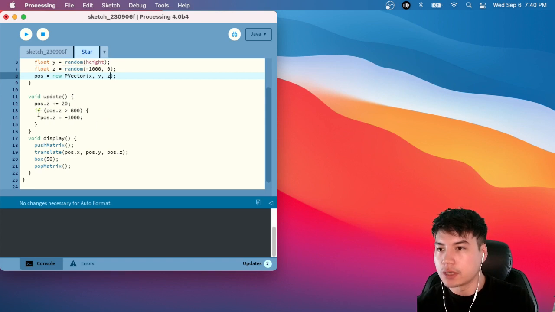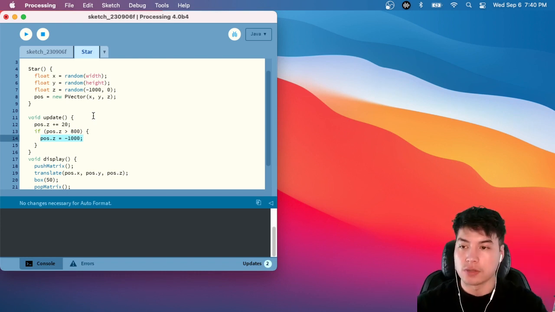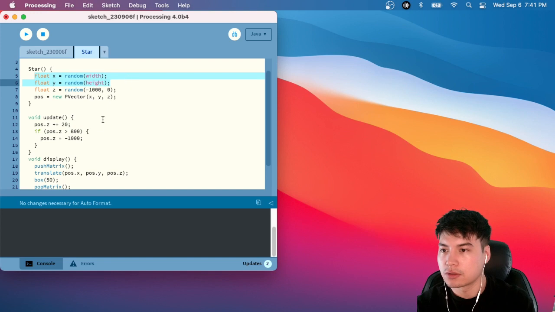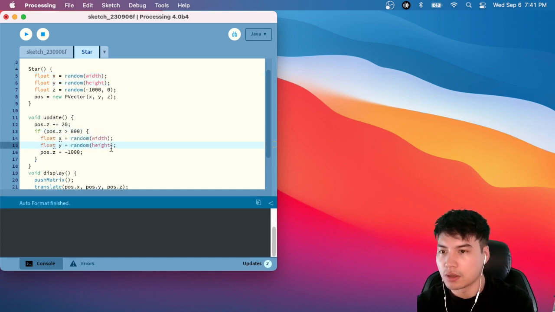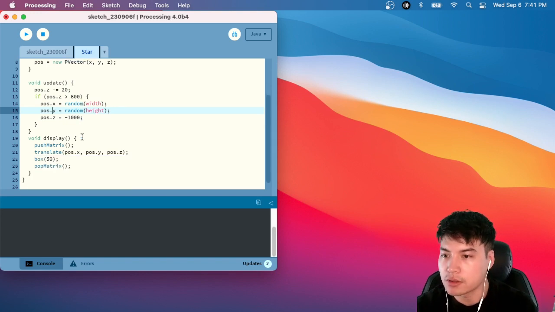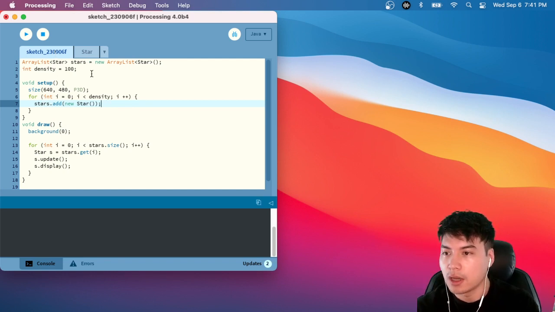And what we'll also want to do is, every time we reset, we don't actually want to only send that star right back to its starting z position. We would probably also want to randomize, again, the x and the y positions. And then we can say position dot x, position dot y. We want to randomize those again. And then we'll just send it right to the back of the sketch again. Okay, so I think this is going to be enough code to spread out all of our stars when we add them to the list and get going. Let's see what that looks like.